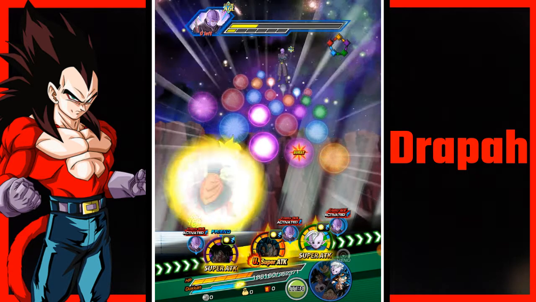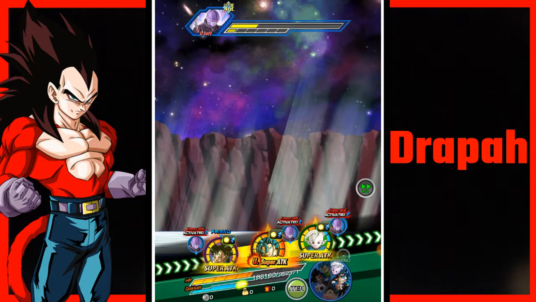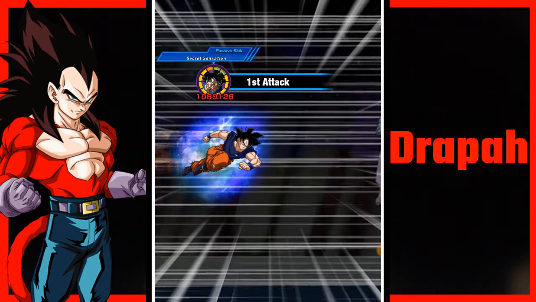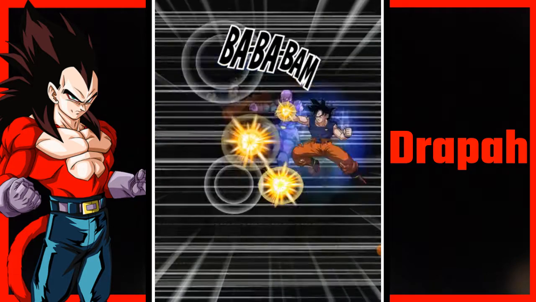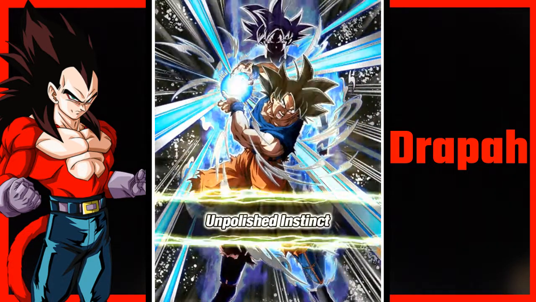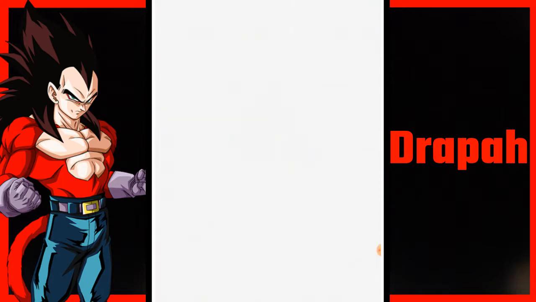But if you guys are on the JP side of Dokkan, how are you guys doing with the 4-year anniversary banners with LR Goku? With LR Super Saiyan 4 Goku and Vegeta? Did you guys pull them? Are you guys getting shafted like me and really getting salty and frustrated with these banners? Or are you just like, I'm summoning, but I'm pulling fire, it really doesn't matter to me? Let me know down in the comments.